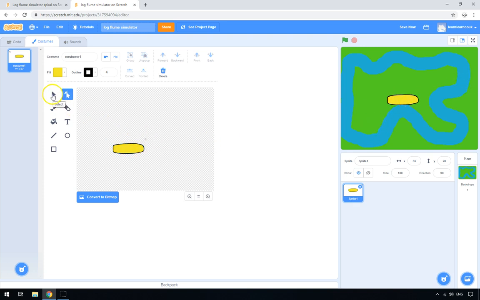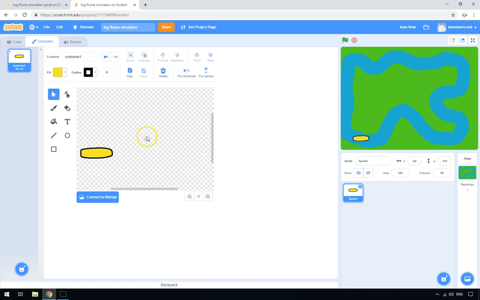It's a little bit big, so what we'll do is we'll click on the select tool, select it all, and just drag it to make it smaller. That now should be about the right size. But what we need to make sure we do here is if we zoom in, you'll see that this here is the center of the rotation of the object. So what we need to do is drag that so that it sits, if you imagine that way is the front, just slightly forward over the center of the rotation. That way, when it turns, it will rotate from about this point, which should make it rotate okay. But we'll find out in a bit, we can test that out. So there's the basics of the boat there.